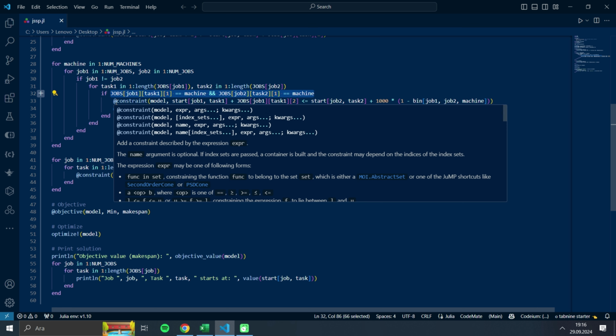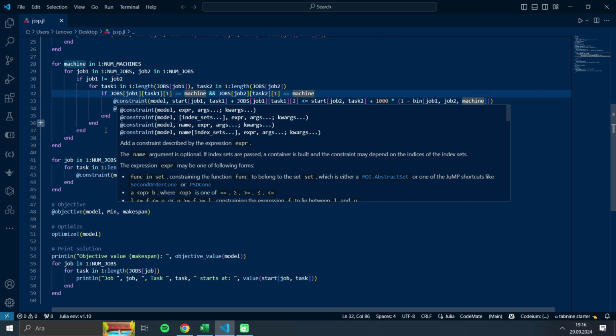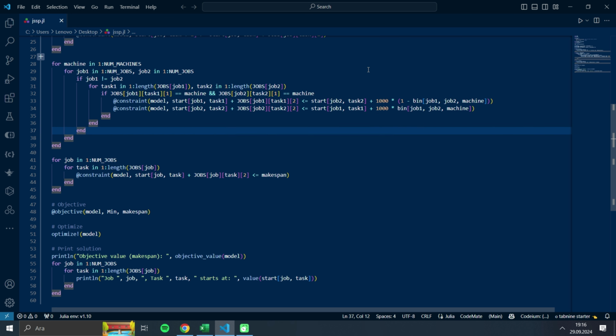And you will see constraints at one and second. And what happens here? Let me select like that. It's better. Okay. If two tasks share the same machine, they must not overlap in time.